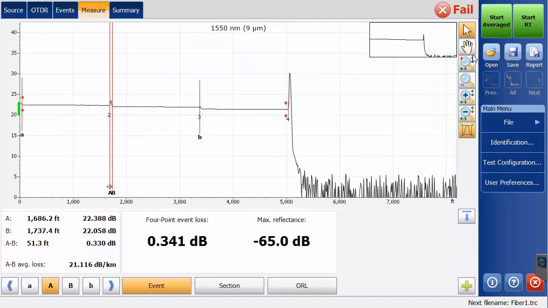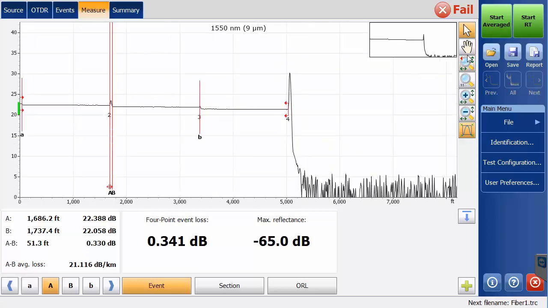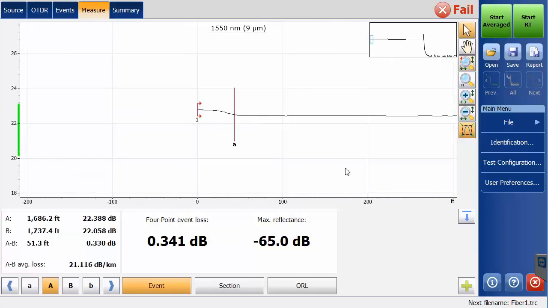And the trick to these two markers is, they need to be out as far as possible from the event we're measuring, but not run into another event. So you see the lowercase b is way out here just before event number 3. And the lowercase a is over here by the launch, just before the launch.